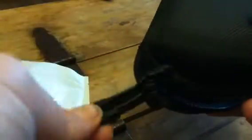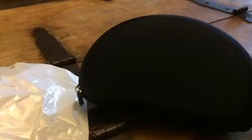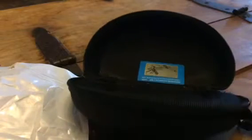This is an awesome set of gold sunglasses. First of all I'm going to show you the case that it comes in. This is a hard case and it zips, so it holds everything really nicely when it zips up. It does come with a little hook, so I love that feature because you can hook it right onto your backpack or purse or whatever. Once you open it up, it has a really nice soft foam inside so it keeps everything protected.